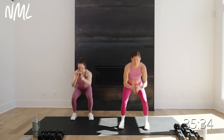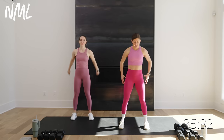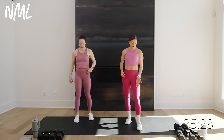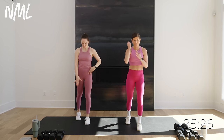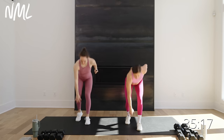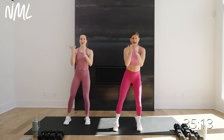You're here for four. Nice. Three and two and one. We're going to do a staggered deadlift into a clean squat. So right leg forward, left toe back. Pretend you have a dumbbell right here. You're going to deadlift and then feet come parallel, squat. Back to stagger, hinge, and then drop the hip squat. So you're catching that weight at the top and squat. Nice, stagger deadlift and squat.